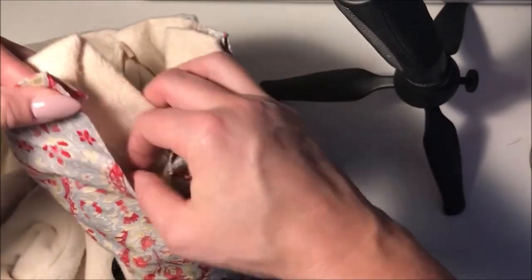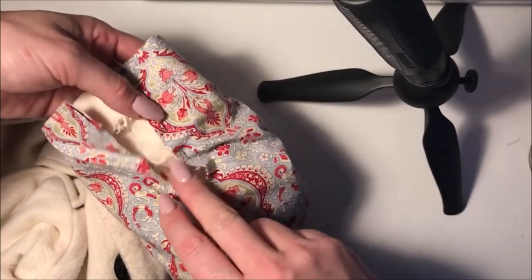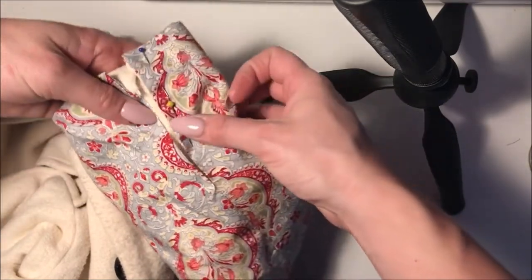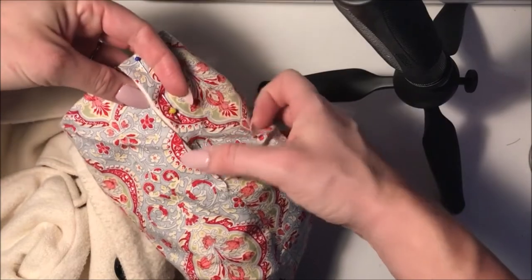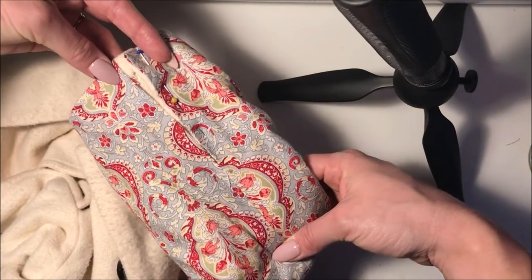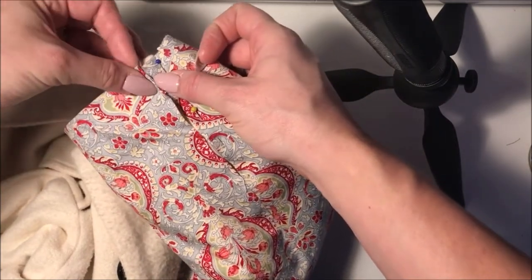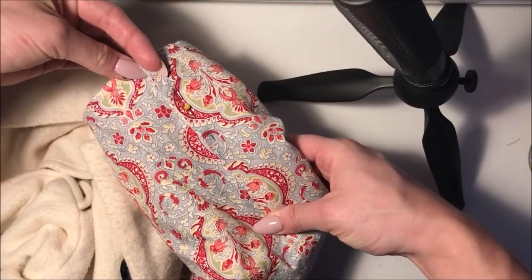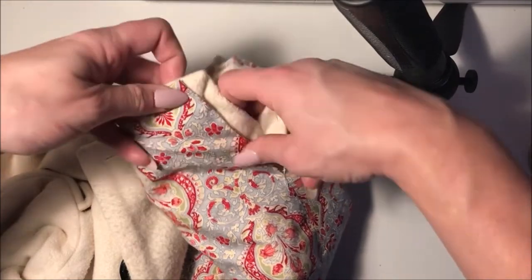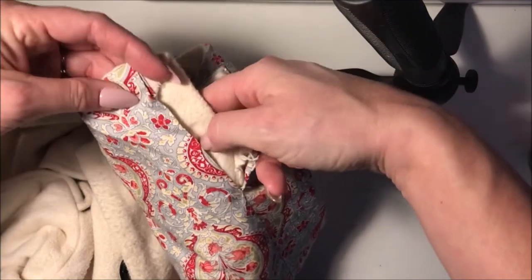We're going to come around to the other side, and what we want to do is lay the vent flat and get the lining so that this is straight, so that these two line up straight. This is hard to do, I'm trying to also hold it for the camera. There we go. So these two line up straight like that, as if the lining is closed, but it's not. I haven't quite lined that up straight. You're going to line that up here.